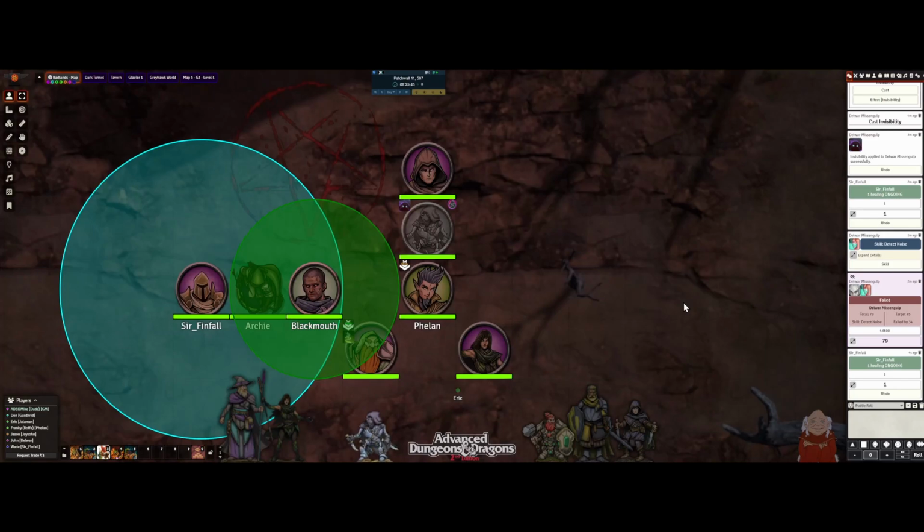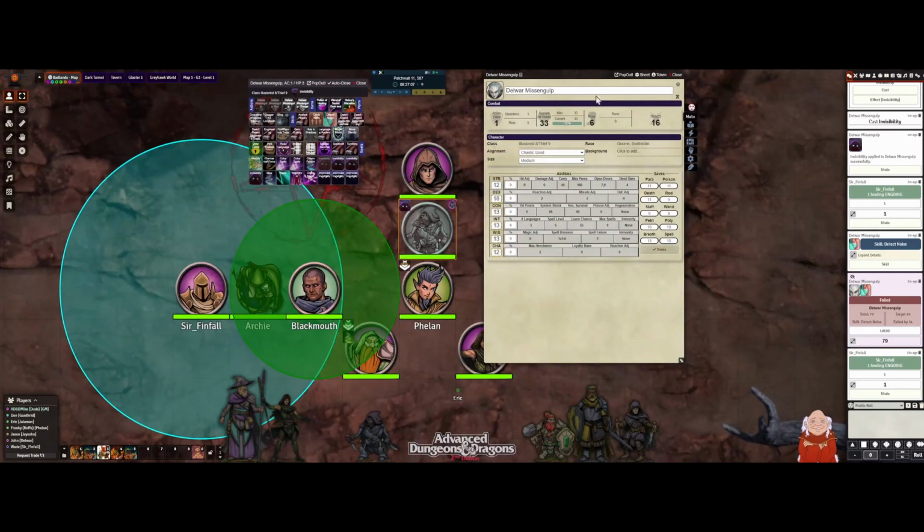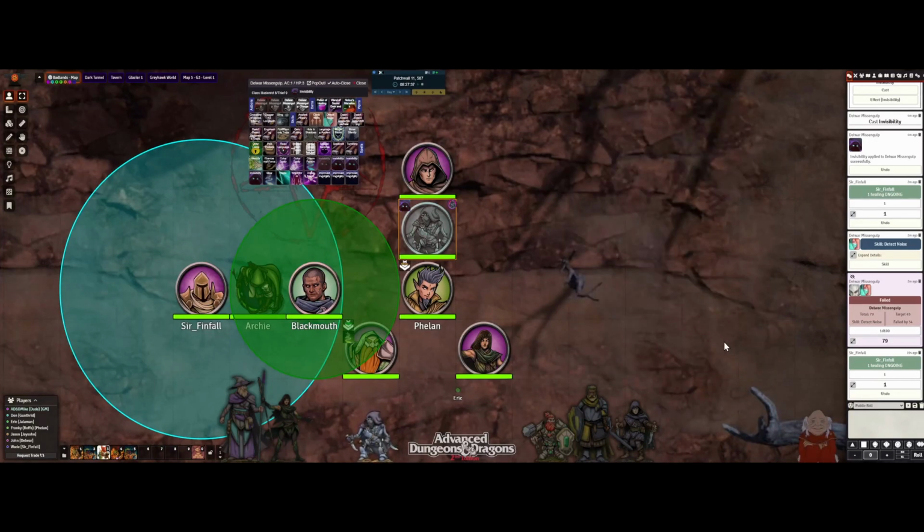All right. So I don't see how to do an intelligence check just straight up. Okay. If you go to your character sheet, the very front page, if you click on INT, that should give it to you. I was clicking on the number, not the INT, so I got it now.